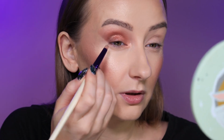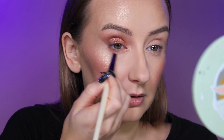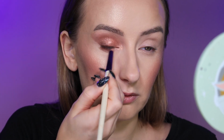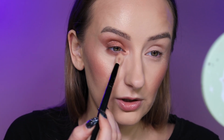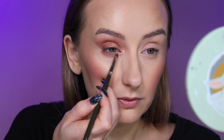Moving to the lower lid, and I'm gonna start from the darkest shade from the palette. Applying it till the pupil. Well, actually, what's left on my brush, applying till the end. Why not? And I'm gonna use the biggest brush I used today for blending everything into skin and for blending the edges. And as well, let's add a little bit of this beauty right here.